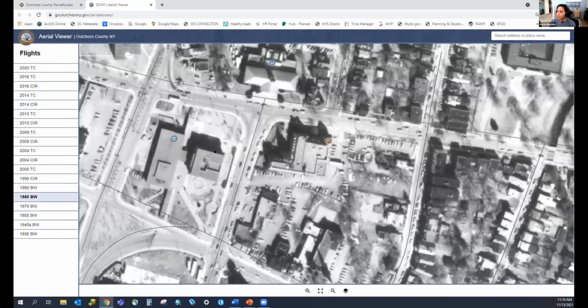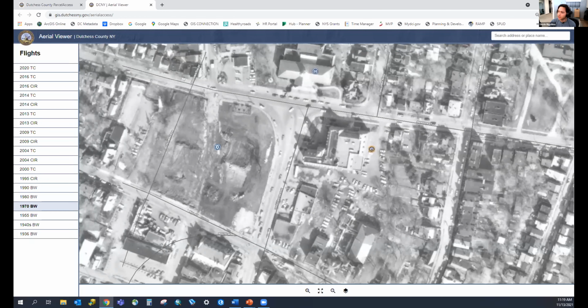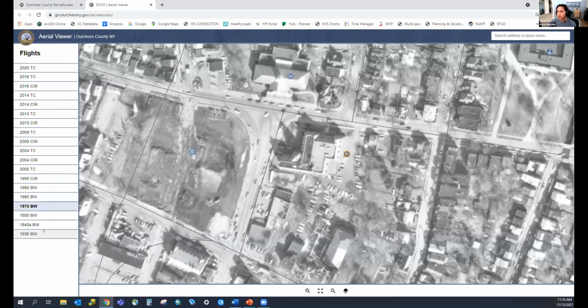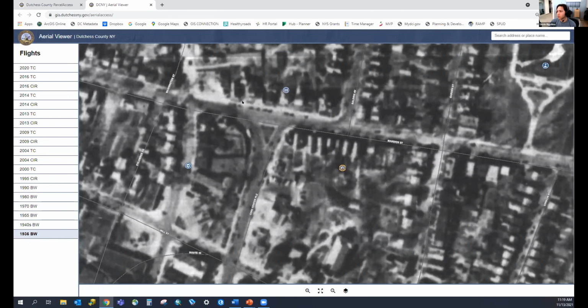And then just kind of looking back across the street at the City Hall again, we know that that was built in the 70s because by 1970 it was gone, but we can see that there's still some traces of the historic road that used to cut through this area. And if we hop back all the way to 1936, we can see that there were a lot of homes and smaller structures in this area. The Poughkeepsie Journal building didn't exist yet. The post office didn't exist and City Hall wasn't there.